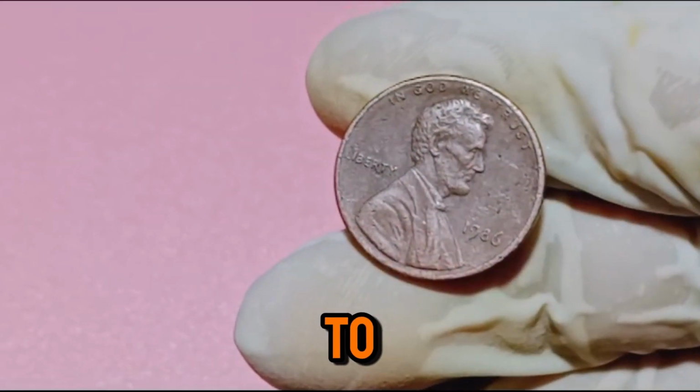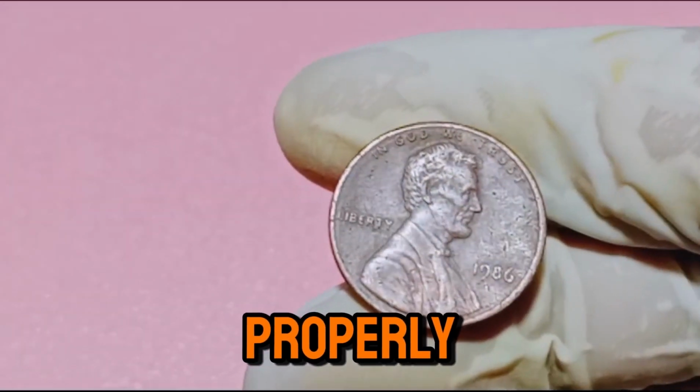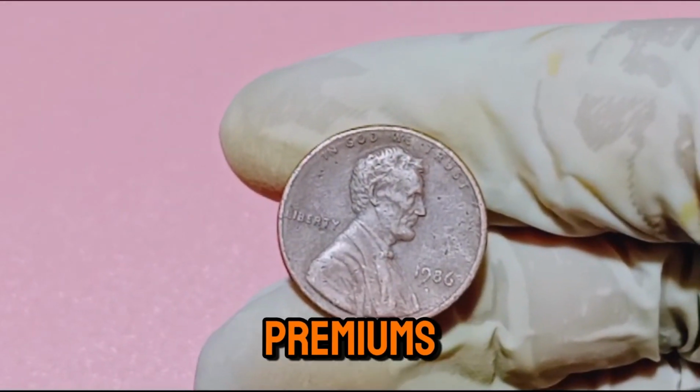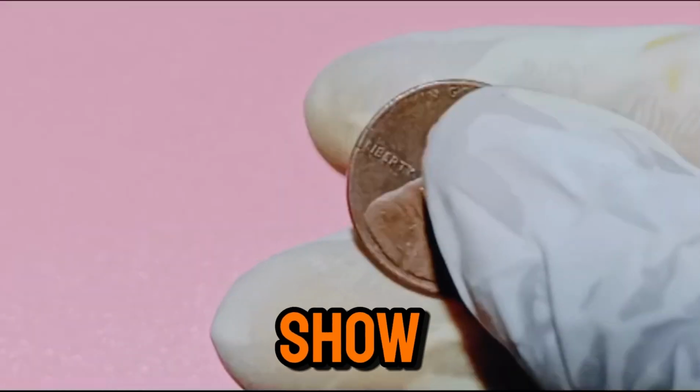Another common error to watch for is the off-center strike, where the coin's design is not properly centered, creating an unusual and rare appearance. These off-center pennies can command significant premiums, especially when they are more than 50% off-center and still show the date.